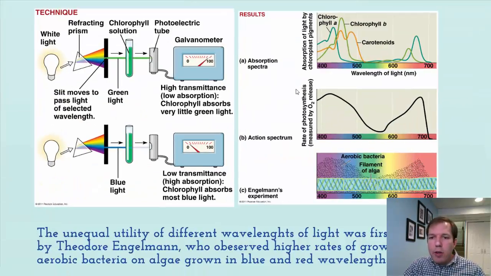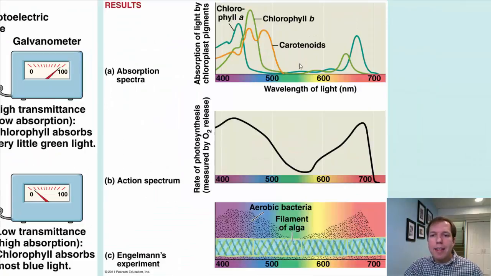So if we look here, you can see the absorption spectrum here on the right. So as you look at light, which is going to contain all colors of light, as it shines through on the photosynthetic material, those pigments are going to absorb that light, and we can measure how much of that light is going to be absorbed. So at the top here, you can see each of these individual lines represents a separate absorption spectrum for each of the labeled photosynthetic pigments.